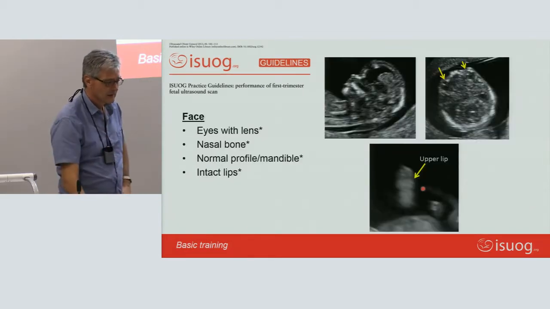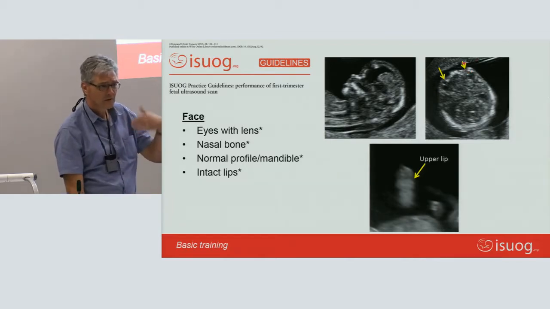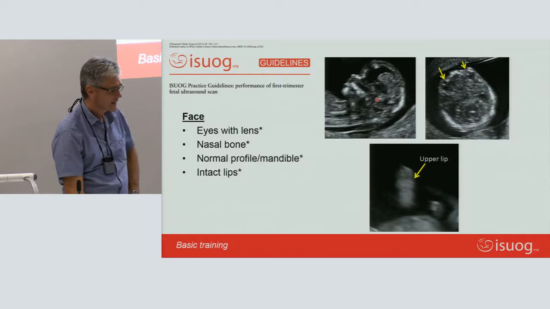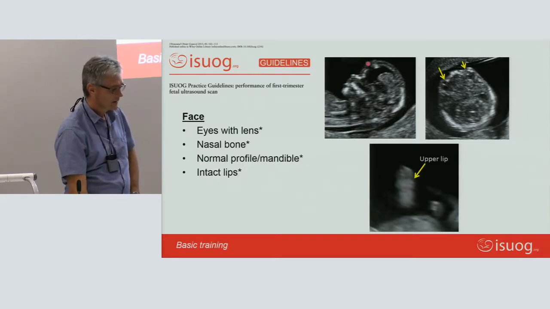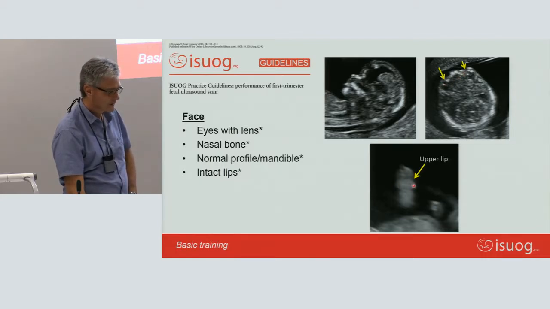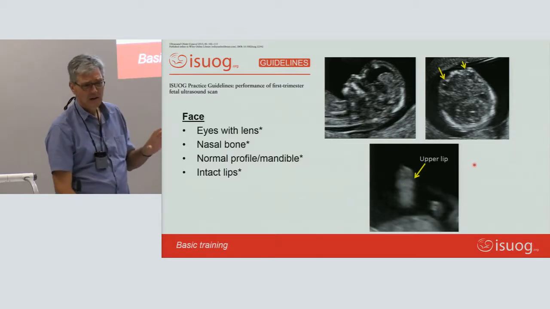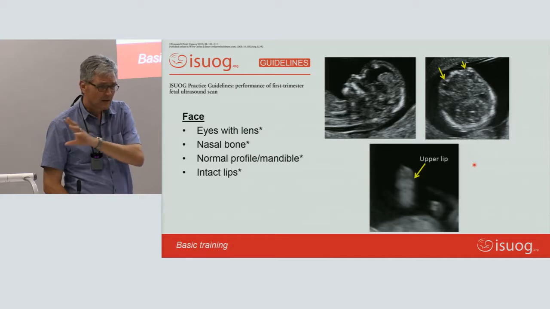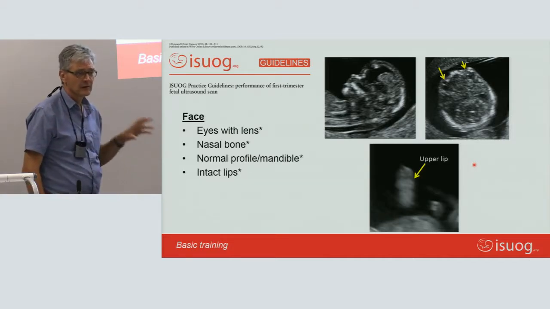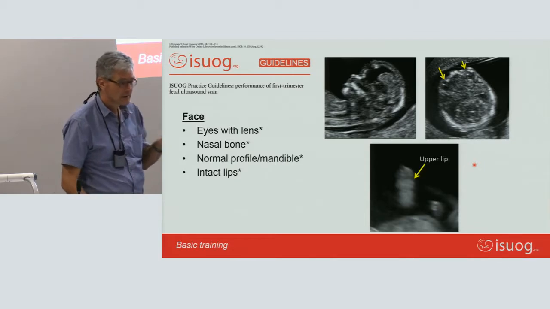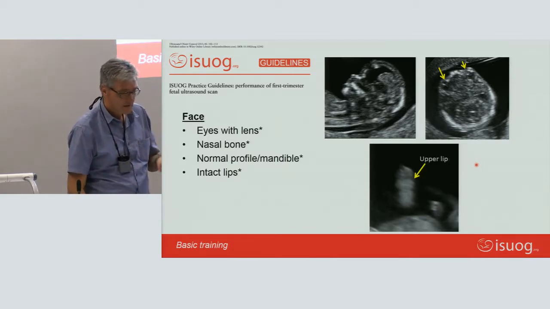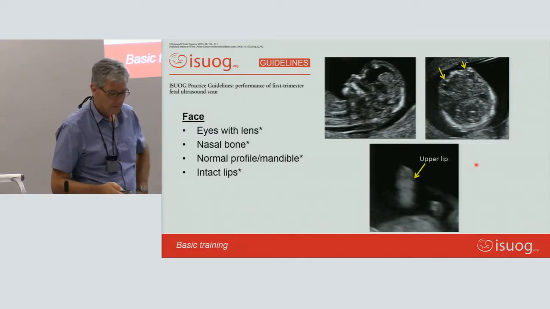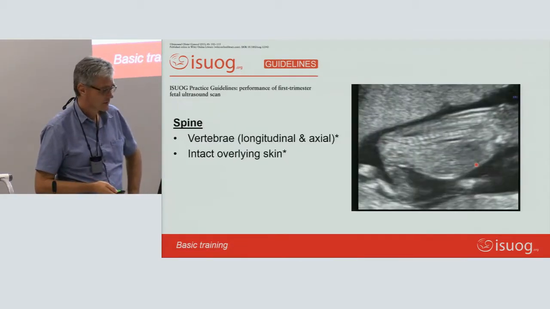Right, and this is now for when you're scanning at a higher level, where you start looking at the eye, a normal profile, normal nasal bone, palate, mandible, all really beautiful. On the axial section, the eyes with the lenses, normal upper lip. And of course, the machine that the hospital superintendent bought, 15 years old, second-hand on a budget from Korea, isn't going to show this to you. But as you get better equipment with higher resolution, this is what you'll start seeing.